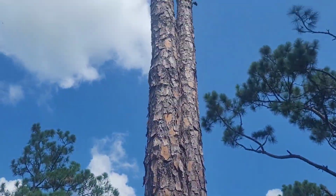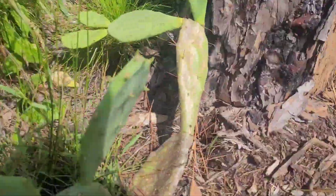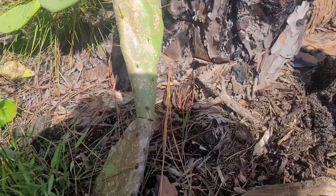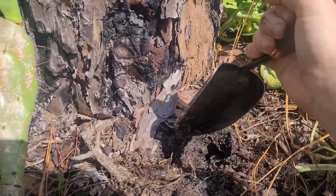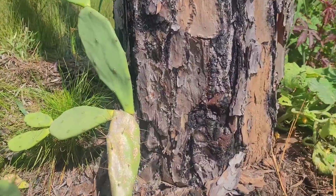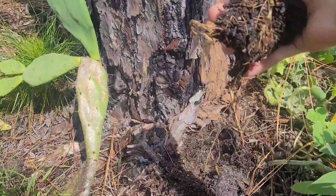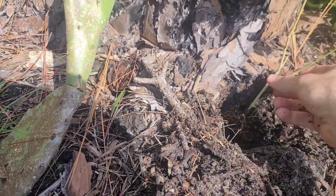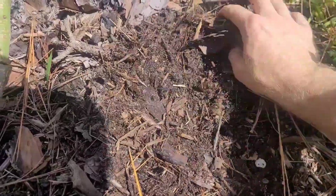But this nice tall pine tree will serve as a great trellis for this little garlic vine. This is a fairly easy spot. See if I can do this one-handed while I film for you guys. And I already buried a bunch of compost here because I planted that cucumber a long time ago and I thought it died. It did not like being there at all. And then I guess it had a rebirth of some kind and decided to give it a go. So there's our roots. Fell out nicely. And we'll go ahead and just prop that up there and then push all of that back in.